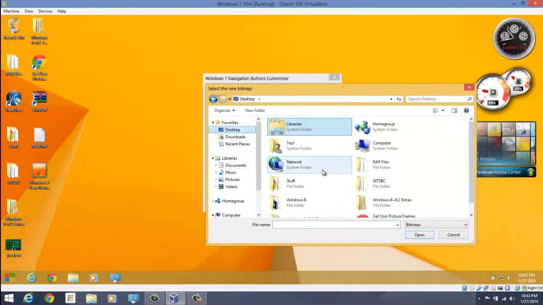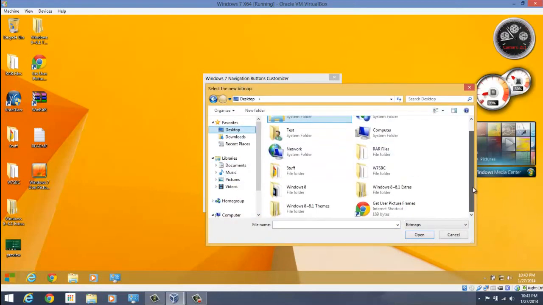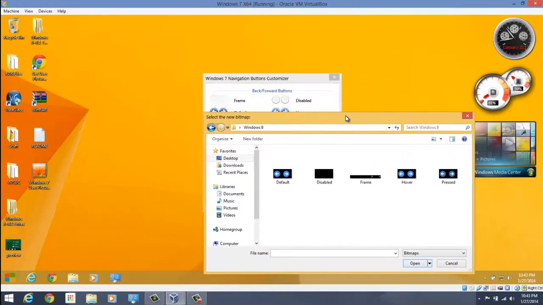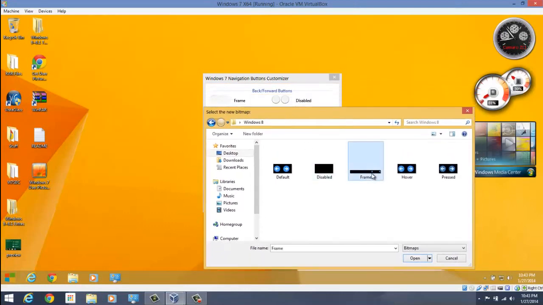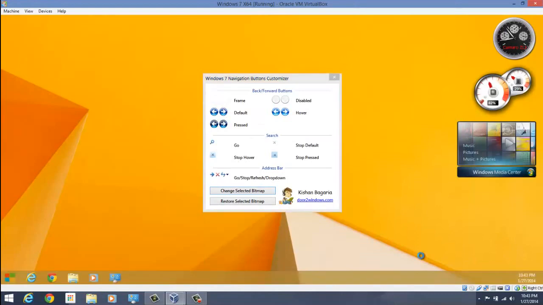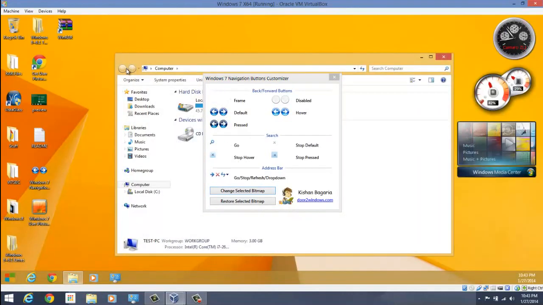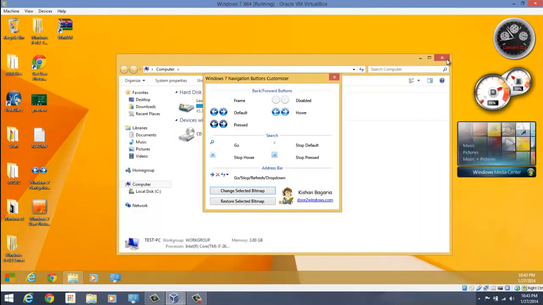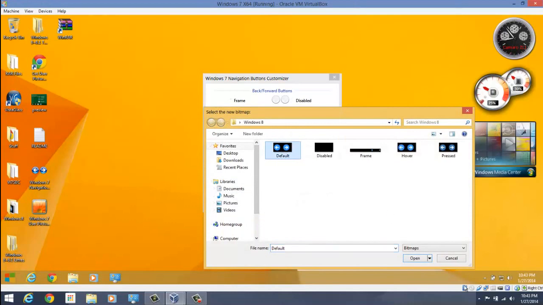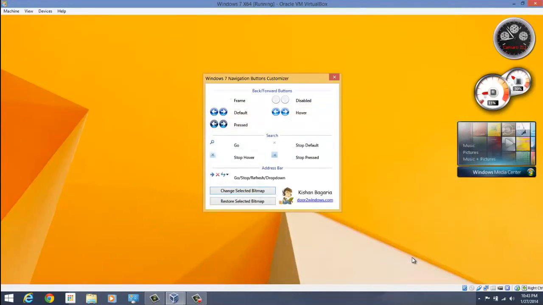Go to the desktop and go into the Windows 8, and then we selected on frame, so select frame and hit open. Now you can see the frame is different. So go to default, change the selected, go to default, click open.